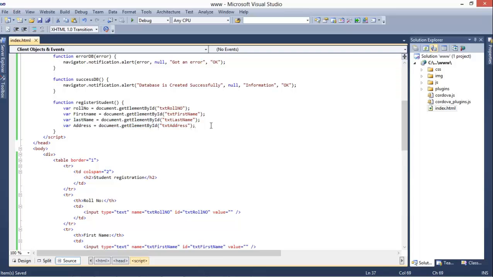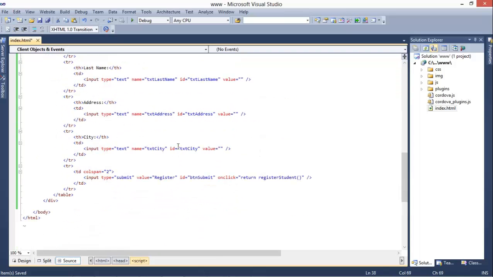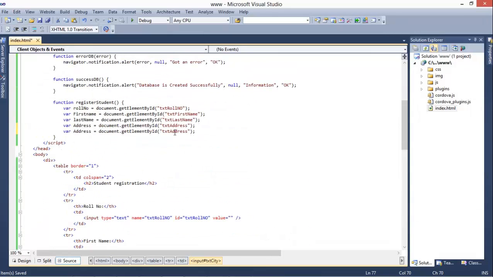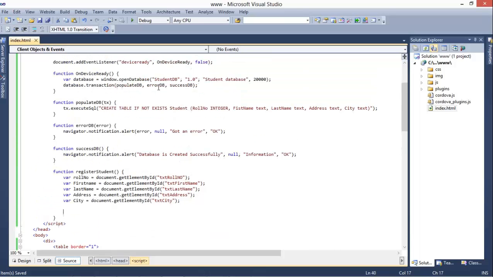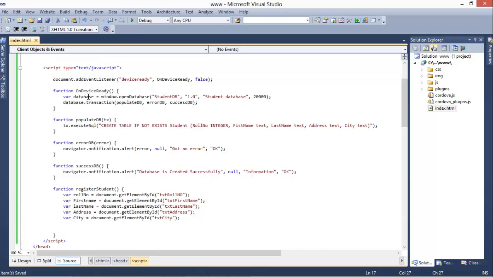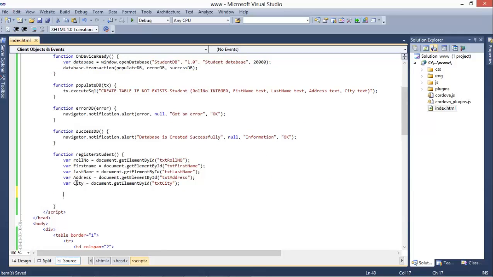And the last one is city. Okay, now we have to use this line. This will open our existing database, and if this database is not found, then this will create a new database.